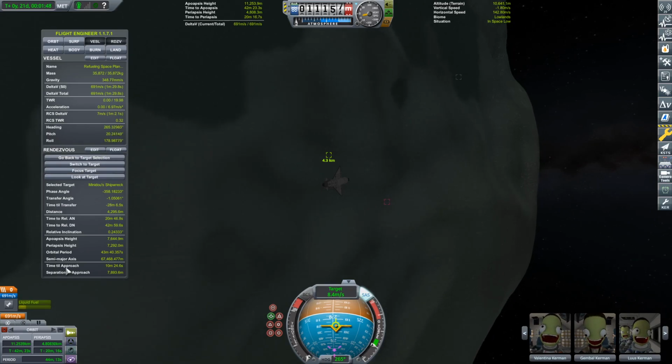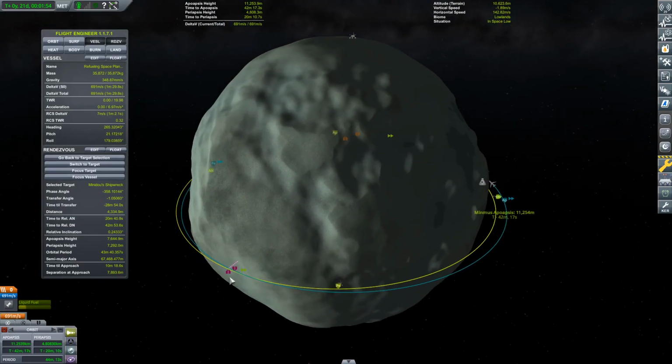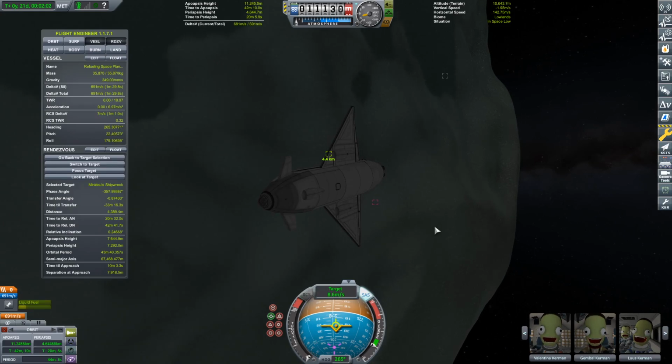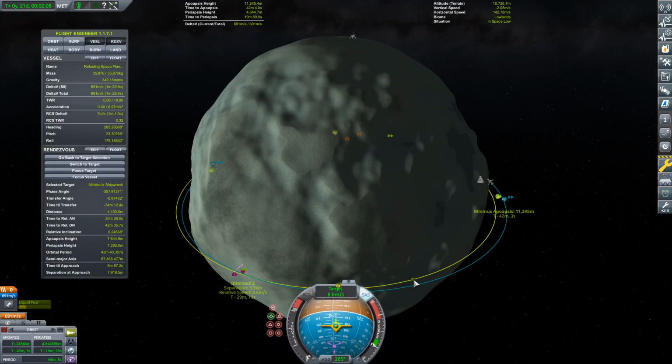Okay, so we'll be 7,000 meters away in 10 minutes, which makes sense because that's the first one. It's the second one we were trying to look at, wasn't it? Let's see if we can get any closer. No, we can't. Am I getting this wrong? Slowing down? Turn RCS on, that would help. There we go. I need to slow down. That's where I'm going wrong.